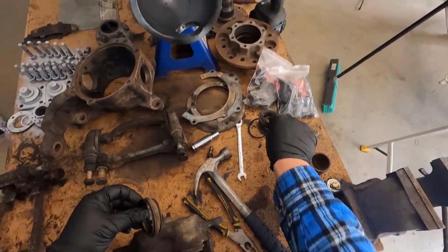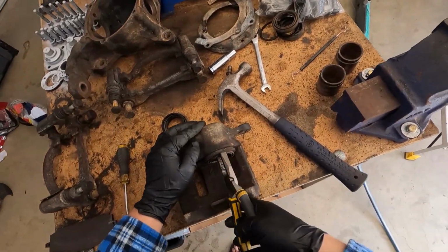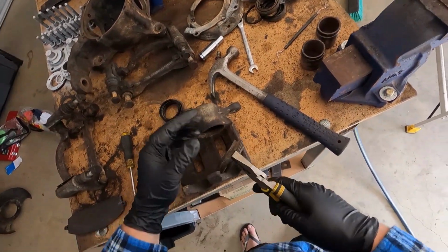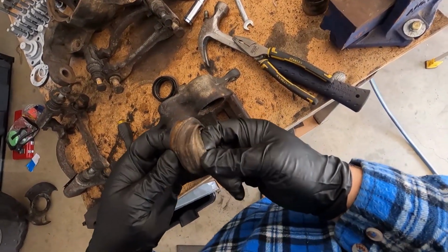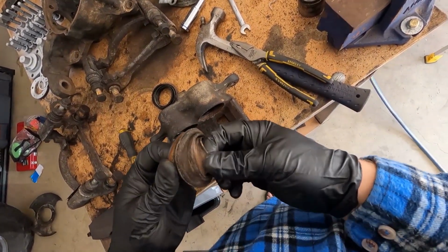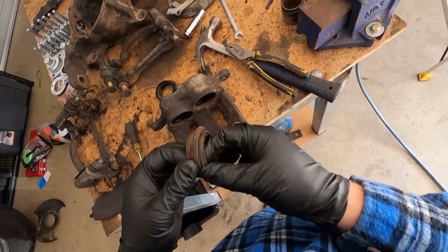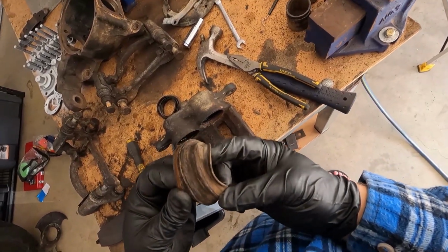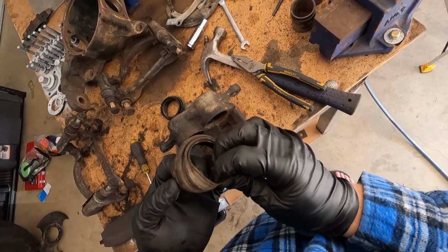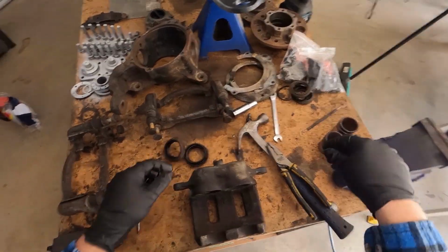That seal, that's the old one. This one I'm just going to pull out. Nice and easy. If you're trying to reuse the same seals, I wouldn't recommend it, but if they're still good, just make sure you check for any holes or scratches or anything in them. That one seemed to be alright, but I'm replacing the whole set anyway, so may as well.